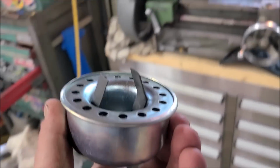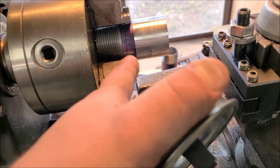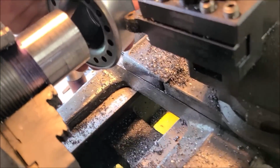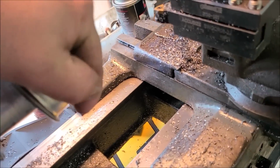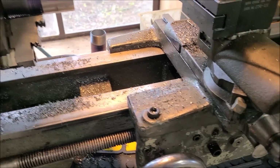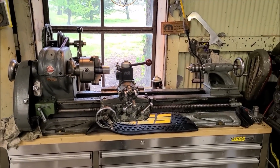So the idea here is to use this style of breather, which I really do like, and then we'll get a big pipe tap, which we have access to, and we'll just thread the more than ½ inch thick valve cover. Then I'm going to machine this neck until this fits on there really nice. I've got to make it smaller, and I also want this thing to almost sit down flush on the valve cover, as close as possible, more like what that one is looking like right now. So it's a lot of machine work. Having a lathe really pays for itself right now.